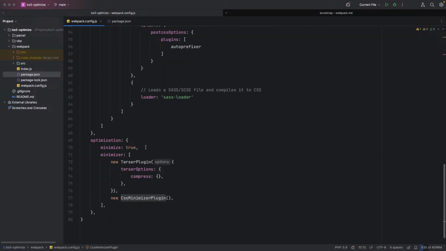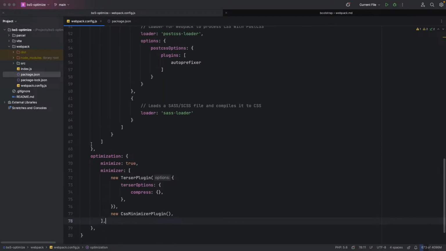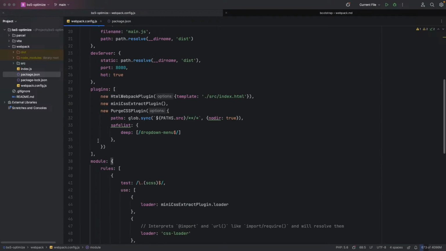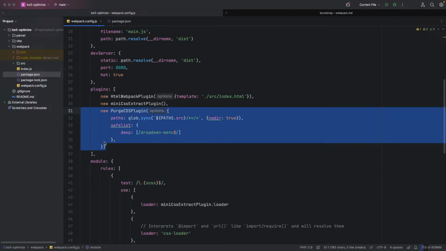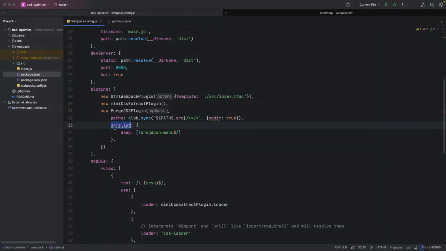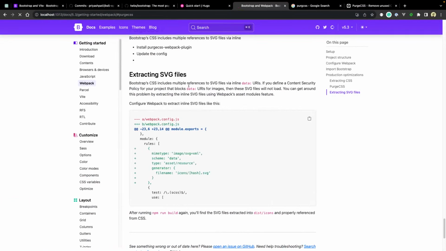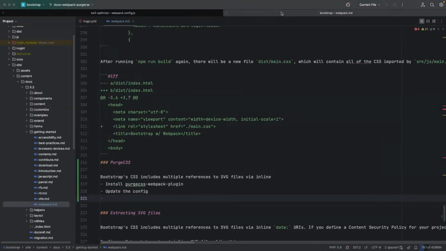Yeah, I think that's it. So we don't need to do that as well. We just have to enable and update the PurgeCSS, and let's add some additional docs for the safelist, additional notes on the safelist, and references to PurgeCSS. PurgeCSS selector regex.